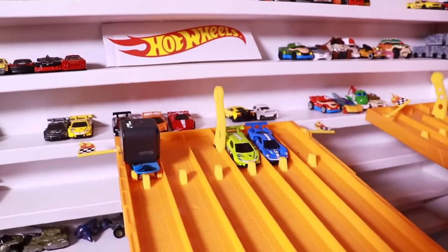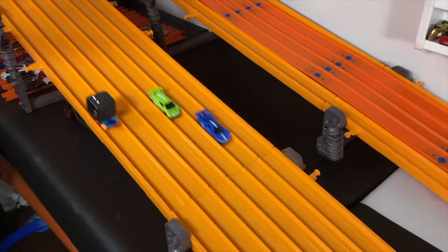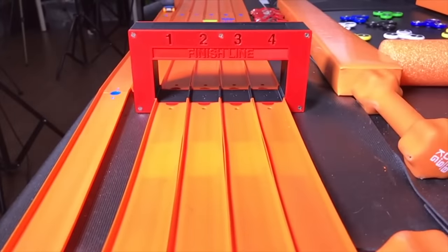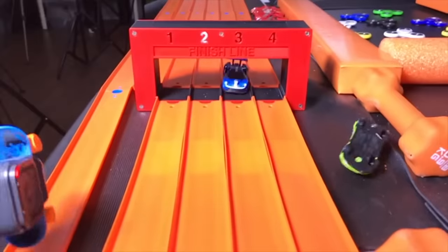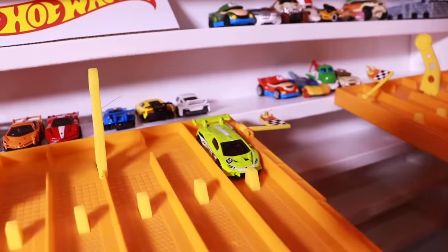Can the Huracan go 3-0? Or will the Ford GT finally get a win and beat that Huracan? Here we go. On your mark, get set, go! A slow start by the Huracan, but it still manages to accelerate and speed ahead of that Ford GT. So the Huracan now has three wins and no losses.